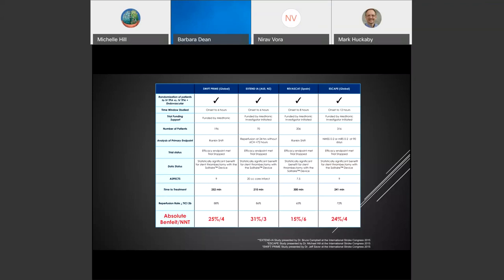Here are four of those studies on this slide. The pertinent rows to look at are the ASPECTS row, about a third of the way from the bottom. In that row, you'll see that the ideal patient is one who has a large vessel occlusion and has a minimal amount of infarct on their scan before the procedure. These patients stand the greatest likelihood of benefiting because they have the most amount of salvageable tissue, and having a procedure done very quickly — from onset time to intervention being a shorter time frame — these patients tend to do remarkably better.